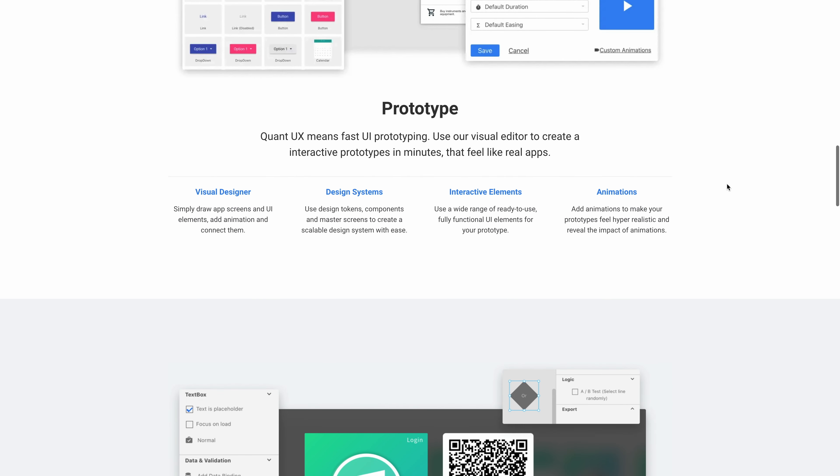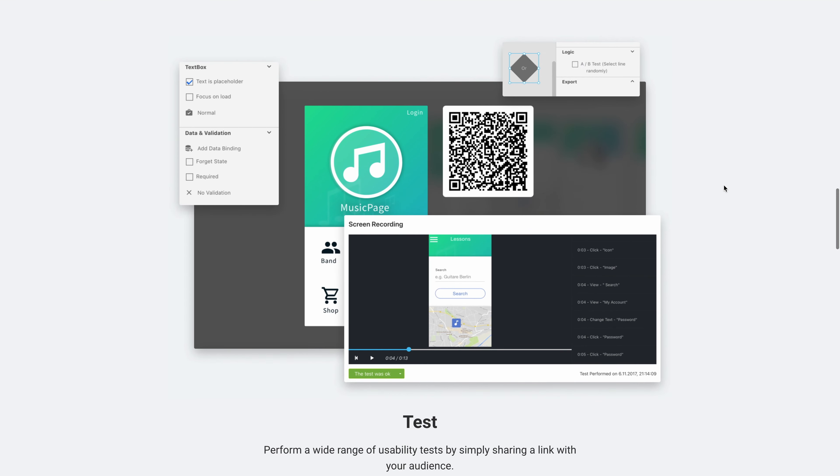Flinto is another one to keep an eye on. It's very similar to Sketch — native macOS with really great iOS prototyping capabilities, like the ability to use haptic feedback. Last up is Quant UX. It's sort of like if Figma was built for usability testing. It has a bunch of user testing and analytics tools built in to drive user studies. Honestly, I would love to see something like that come to Figma or some of these other UI design tools.